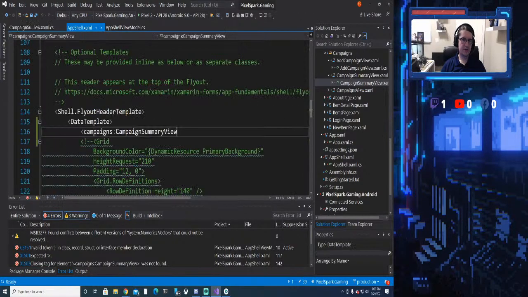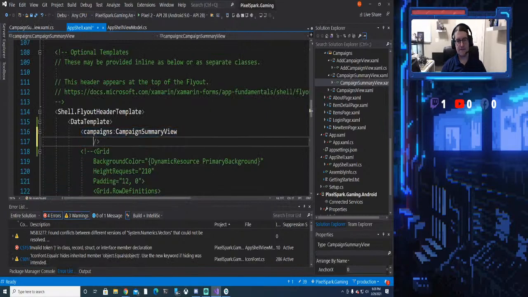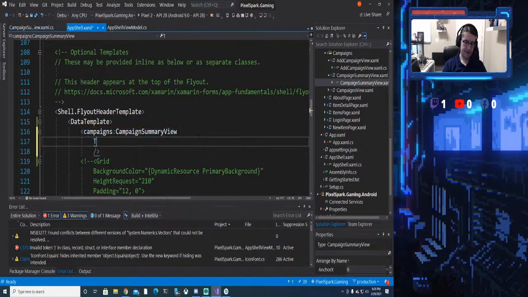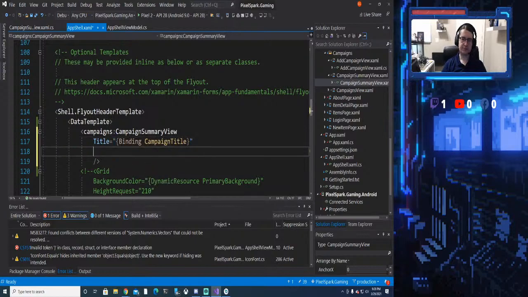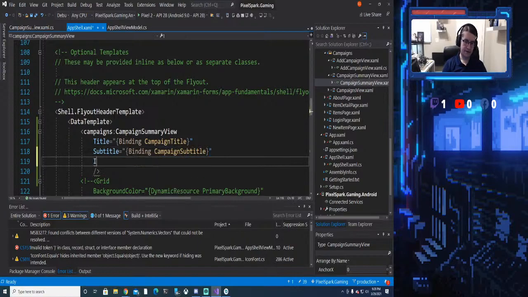Okay, so we'll have to bind each thing individually instead of having a campaign, which I guess is fine. Title, binding campaign title, subtitle, binding campaign subtitle, and then image URL.